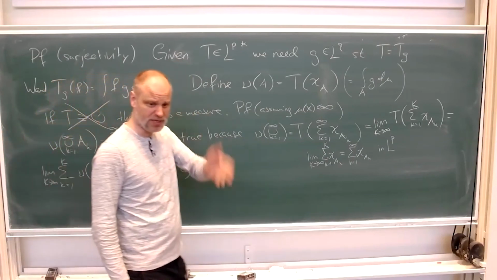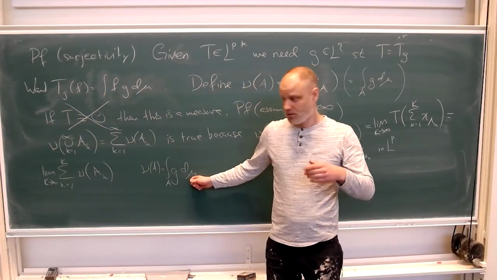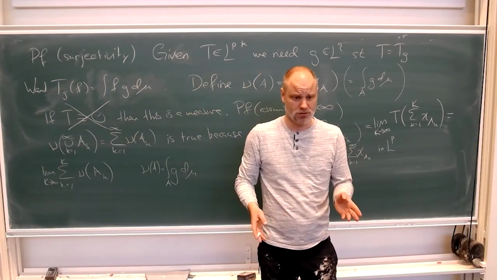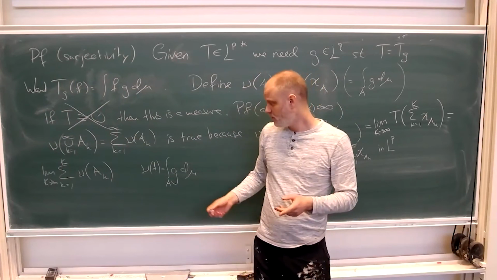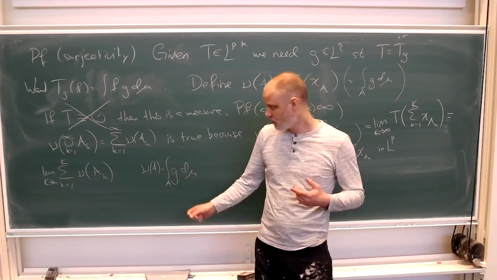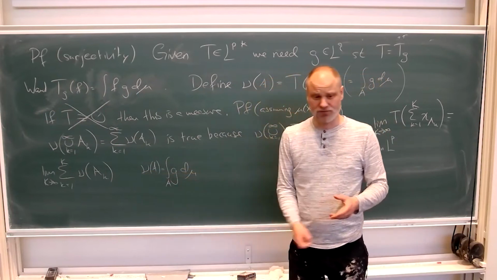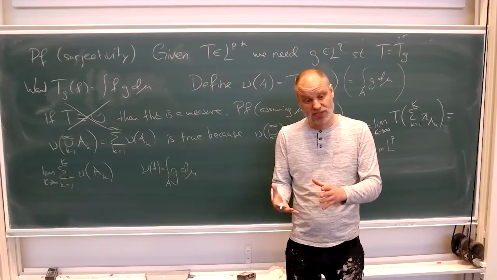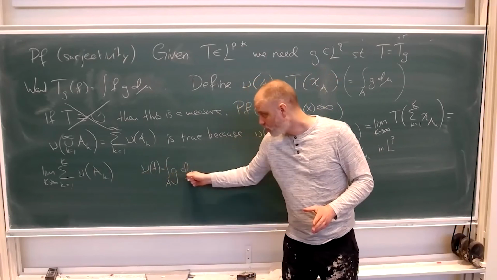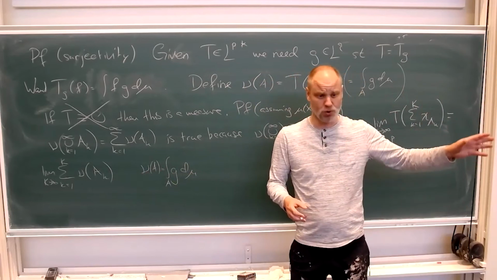For example, the point evaluation delta: if mu here is Lebesgue measure, and my measure nu, what I get from this construction is evaluation at 0, the Dirac measure at 0. There's no way I can write the Dirac measure at 0 as integrating some function g against Lebesgue measure. So just having a nu here doesn't give me that I can write it of this form. So we need some sort of characterization of those measures nu which are of the form where I can integrate a function g against the measure mu I started with, right?